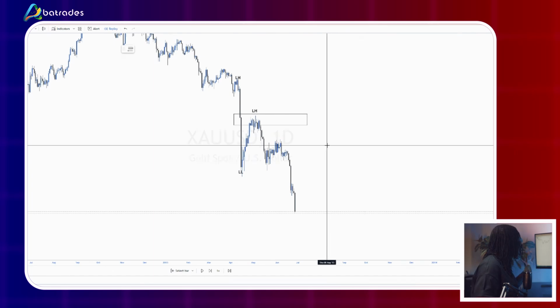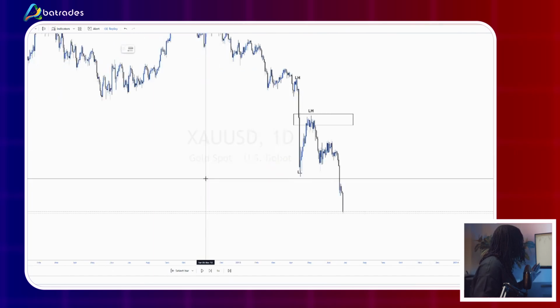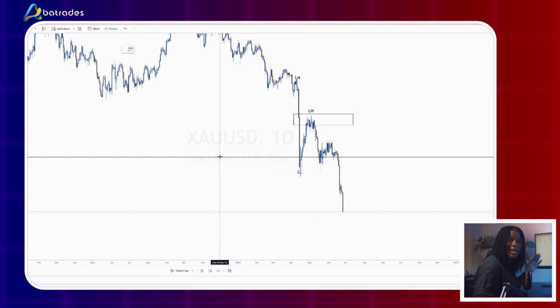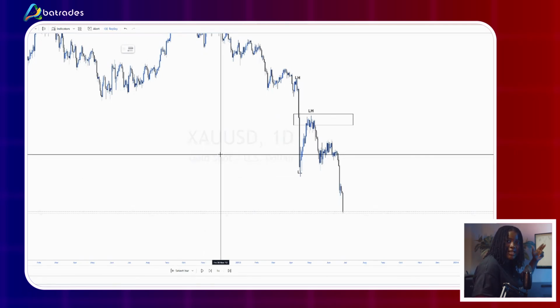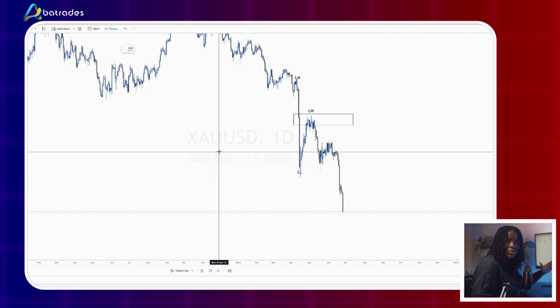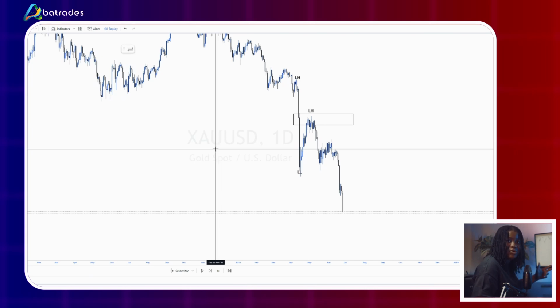I hope you understand. So it's very easy to use. Just make sure you have a good trend. You know where to place your Fibonacci tool, from the upside to the downside, or from the downside to the upside in an uptrend. Make sure that doesn't confuse you. In a downtrend, you take it from the upside to the downside, and in an uptrend, you take it from the most recent higher low to the most recent higher high. Okay, I hope that makes sense.